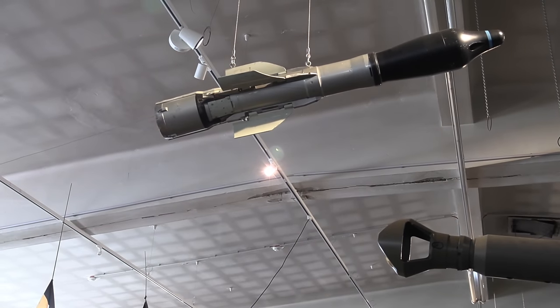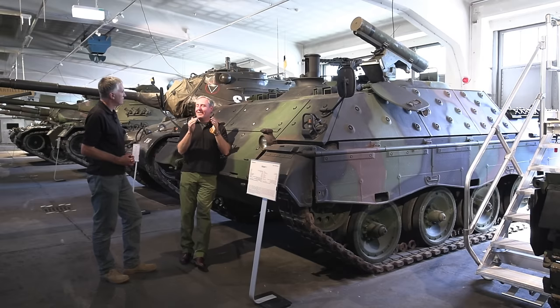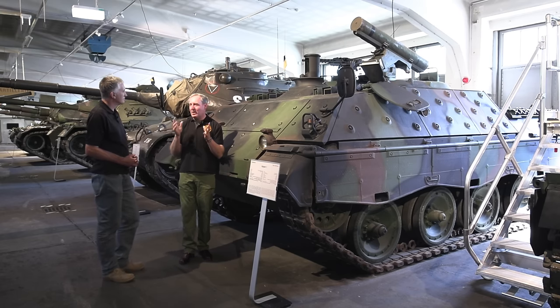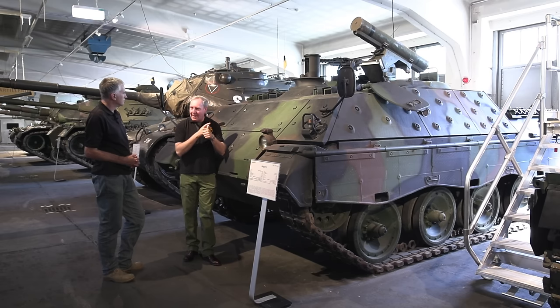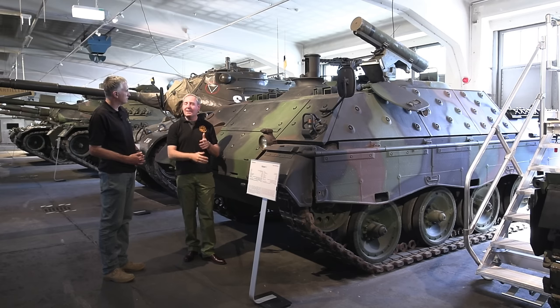So they figured out they were allowed to have missiles again? In 1989, we declared that part of the State Treaty as obsolete, because the idea in 1955 was that Austria was not allowed to have ballistic intercontinental missiles like the V2. We interpreted this until 1989 as no missiles at all, and then it was cancelled with agreement from the Americans, French, British, and Russians. We purchased the anti-tank guided missile Bill for infantry use up to 2,000 meters, and the Jaguar with the HOT system for up to 4,000 meters.